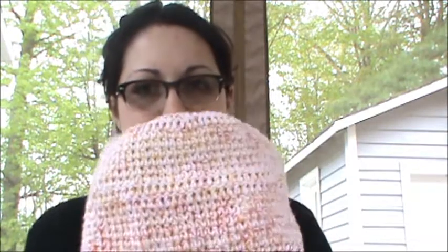So the worsted weight I used was Chic Sheep by Marly Bird. It's a Red Heart yarn. And yeah, it's 100% wool, which I wanted to keep it wool. I was going to use an acrylic, but because of the fingering weight being superwash merino, I'm pretty sure it was, I wanted to keep it with the wool.